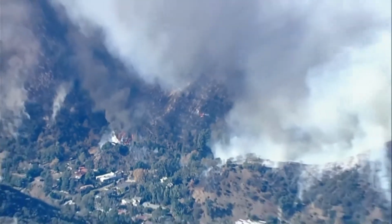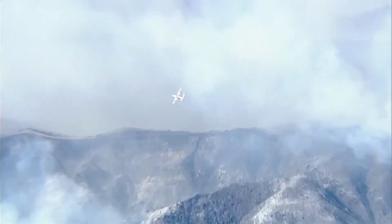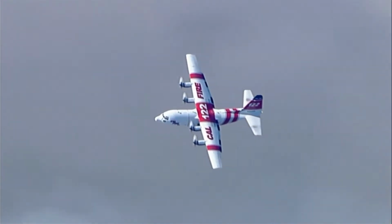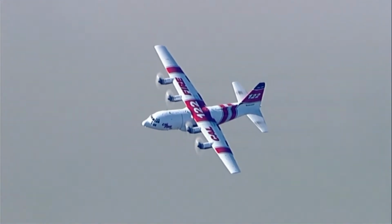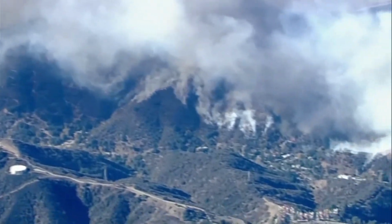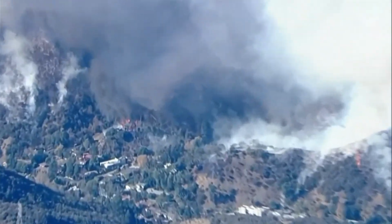Those helicopters and air tankers are working on these fingers of the fire, if you will, that are inching their way down the western slope of Mandeville Canyon. And this is the perfect time to do so because we have a little bit of gusty conditions at the top of the hillsides right now, but the winds aren't that intense in the valleys quite yet. And on the western slope where the fire has to move downhill, the fire will move slower. So this gives fire crews and those helicopters time to put a lot of water drops down and hopefully prevent it from crossing Mandeville Canyon, or at least hitting any more homes in Mandeville Canyon.